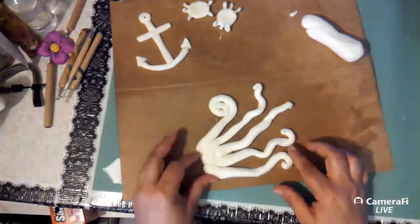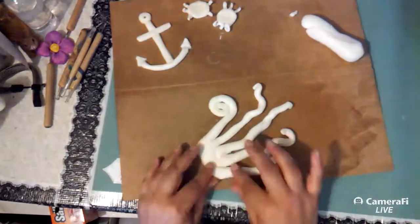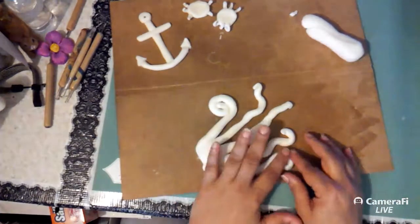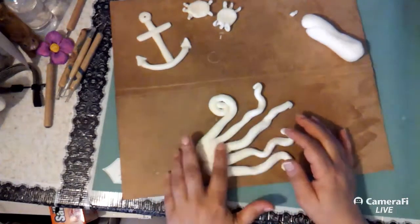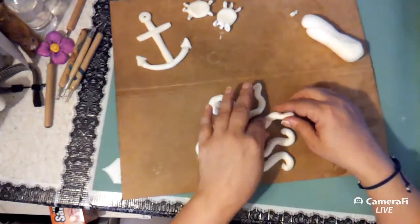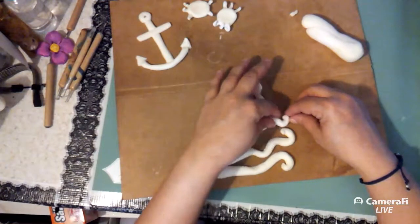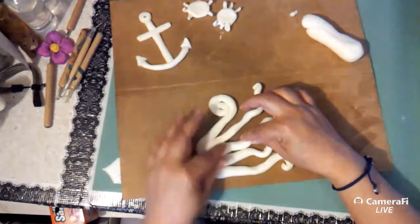So I think with this one, just gonna smooth this out, kind of level it all off so it's all on the same level. I have to figure out if I'm gonna use that netting or something else. And I also have to figure out how I'm gonna place this octopus to help her. Am I gonna have him trapped in the net with her, like he's also being caught by his net, or what am I gonna do? So I have to figure out some things from here to the time that this will be ready to get glued on and everything will get put in.